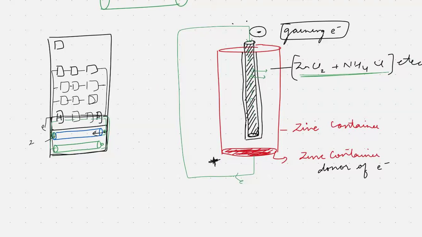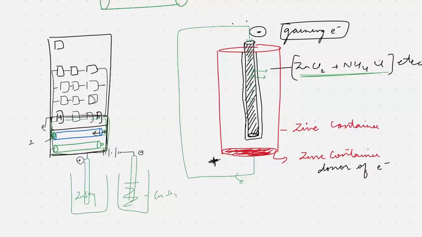It loses electrons. So in the galvanic cell, we did this indirect redox reaction, yes or no? In this indirect redox reaction, what exactly happens? We are going to have this rod here. It was copper sulfate here, and it was zinc sulfate here. Am I right or not? So once you connect it with the battery, what do you think is going to happen? This is negative and this is positive. Got the point? So what is happening? This is going to be positive and this is going to be negative. I hope you're understanding it. This was not the battery. We had a bulb here.